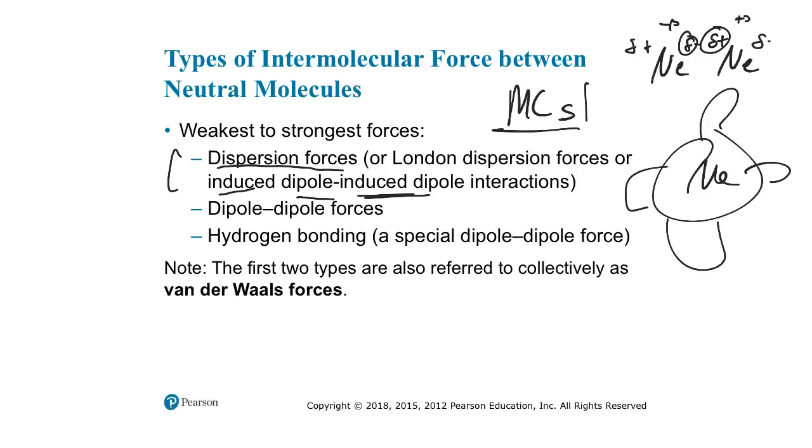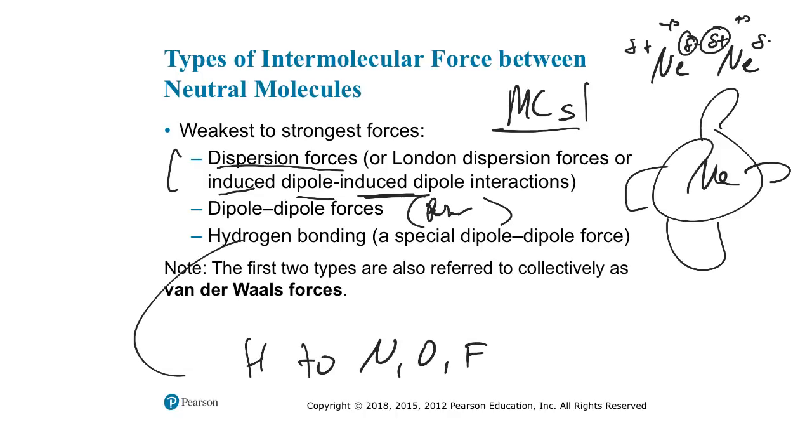Now, we also have dipole-dipole forces, so polar compounds can have dipole-dipole forces, and then polar compounds that have hydrogens attached specifically to an N, O, or F, and we'll see this defined more precisely on a slide later, but hydrogen bonding results when an H bonds directly to N, O, or F to create an especially polar type of connection, so we get relatively high partial positive and negative charges on the atoms in these compounds, and also these atoms are particularly small.